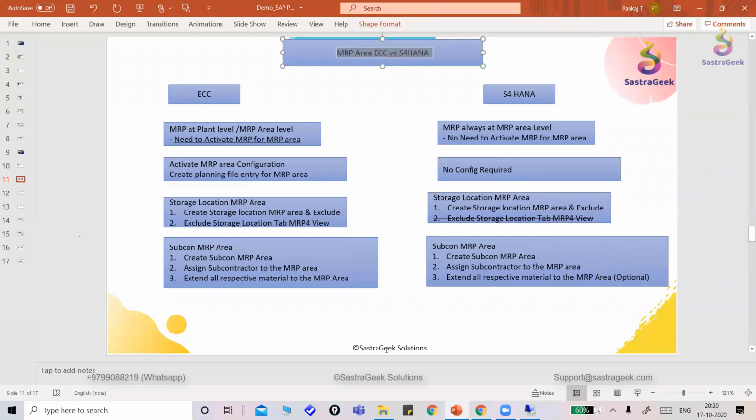This is a very high-level initial session. When we move ahead and start configuring the company and company code, plant and different production lines and different scenarios, at that time we will create this kind of separate MRP area and run an end-to-end scenario. We will try to understand how the system is doing the calculation.